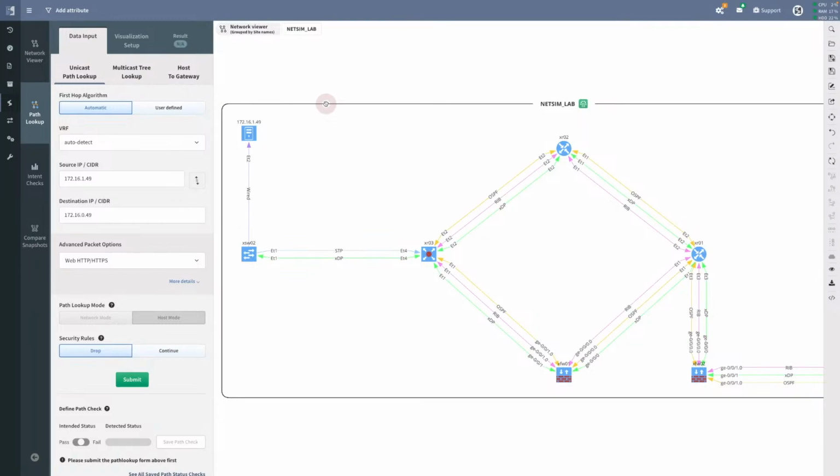If you know the network well and the network is fairly simple, you can find your path pretty quickly. If the network is very robust, which can be more than 5,000 routers, and you are new to the team, it can be more time consuming. And this is what IP Fabric solves brilliantly.